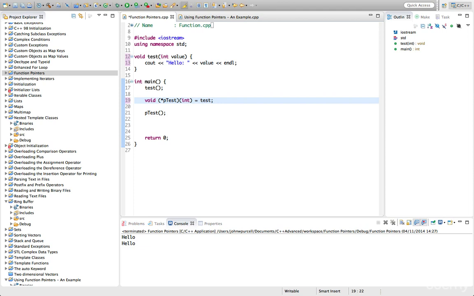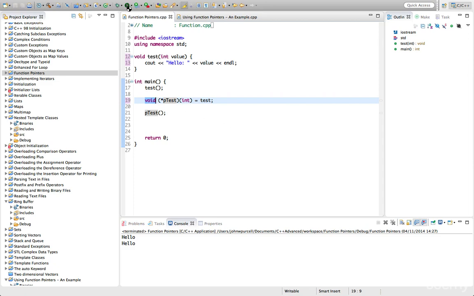If we had more parameters, we could put a comma there and merrily add more in there just as we wish. In this case, we've got one parameter type int, and we just need to specify int there. So this is a comma separated list, just like the parameter list, but we don't actually need to put names for the parameters. So this is now a pointer to a function that takes one parameter of type int and returns void. So this also works.